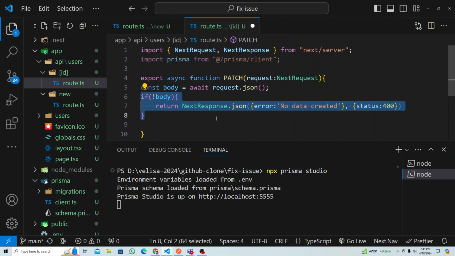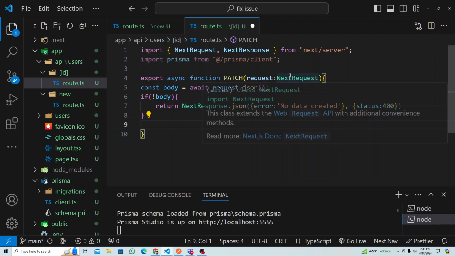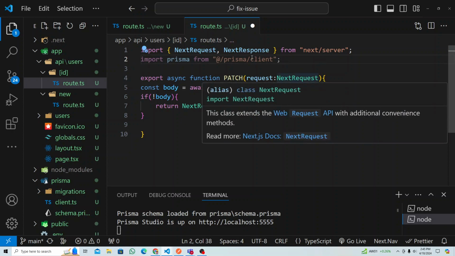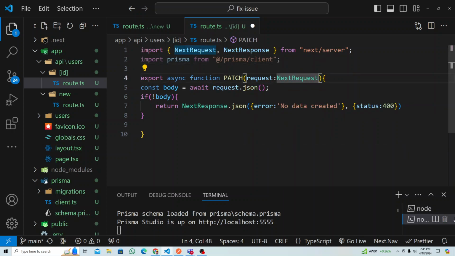Then you're going to check if there is data or not. If no data, return that. Else, okay. So now the next thing is, remember in this route you have an ID to grab. That ID should be in what we call params. I think we learned about this right before, params.